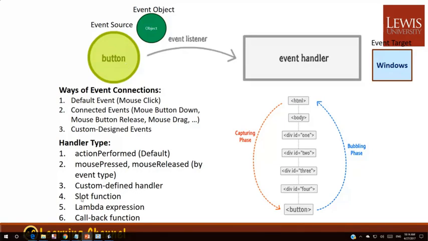In some systems like Qt, you have the slot function working as that. And sometimes you can write a lambda expression as the handler. You can also have a callback function in the system to help you. So there are 6 different types of handlers and different types of connectors right here.